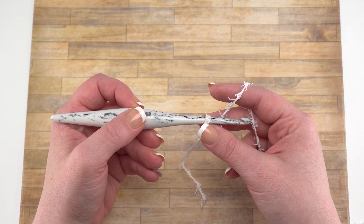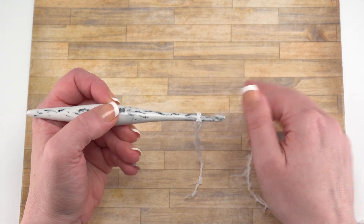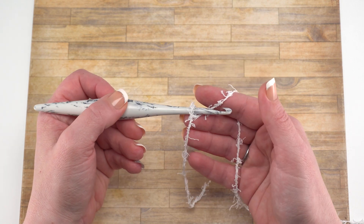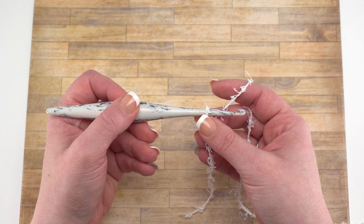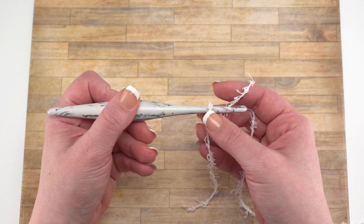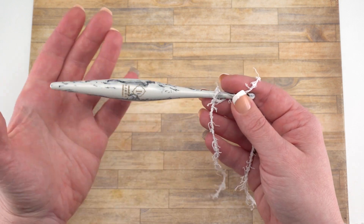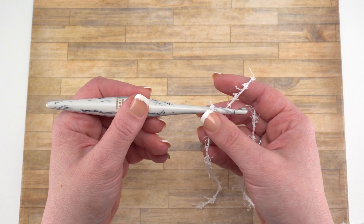To begin our Santa Cloth, we start with the Red Heart Scrubby Cotton in white, or the cotton colorway. I've put down a little piece of paper here so it's a little bit easier to see our stitches, and this can help for you too. This is a very textured yarn, so it is a little bit harder to see your stitches. Putting down a different colored piece of paper on your lap, or using bright light like I have right here, will also be a really big help when you're working this section.